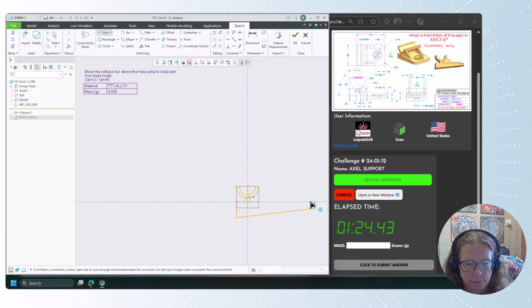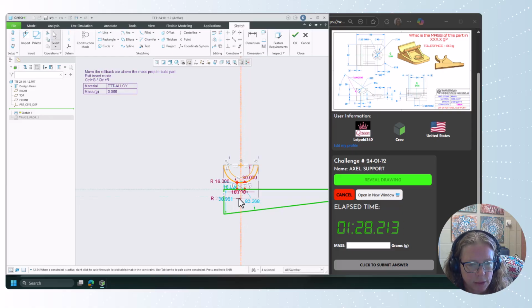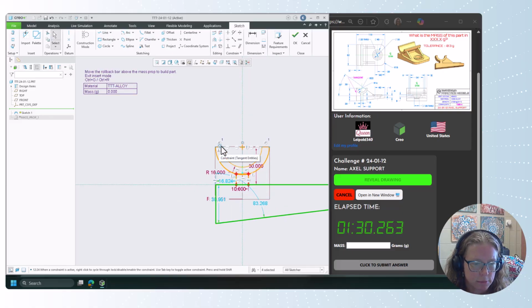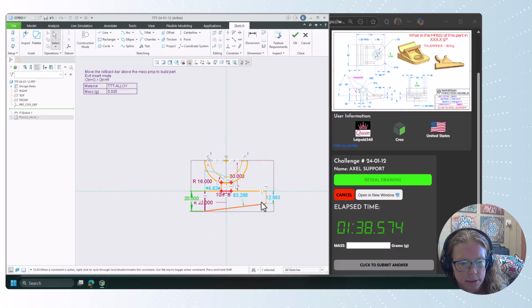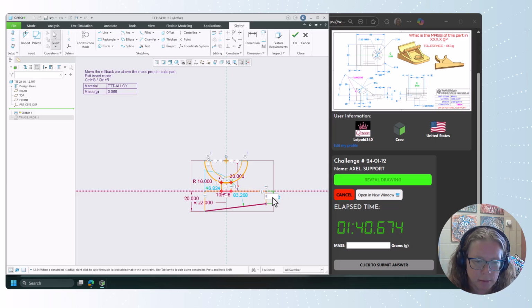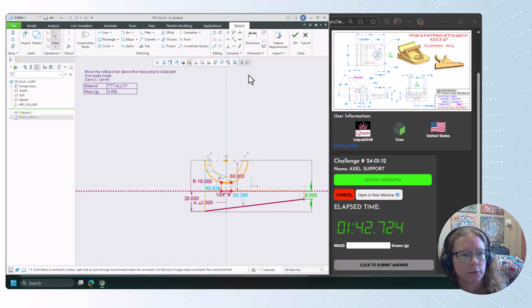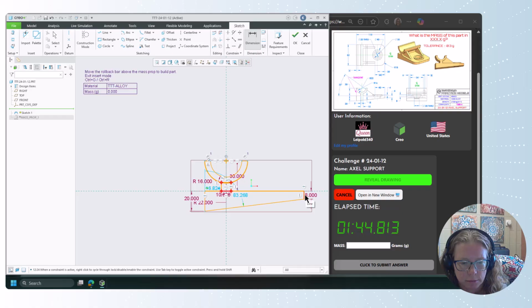We'll find out. Does it have this tangent? Yes, it does. Fantastic. All right, this number here is 20. This number here is 8. The overall length, all told, oh, grab that, 115.